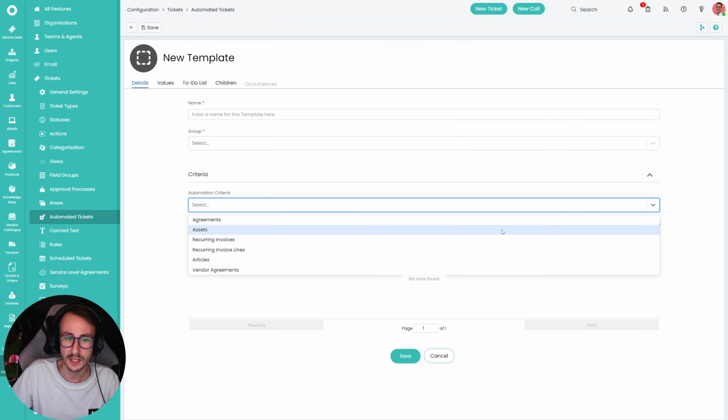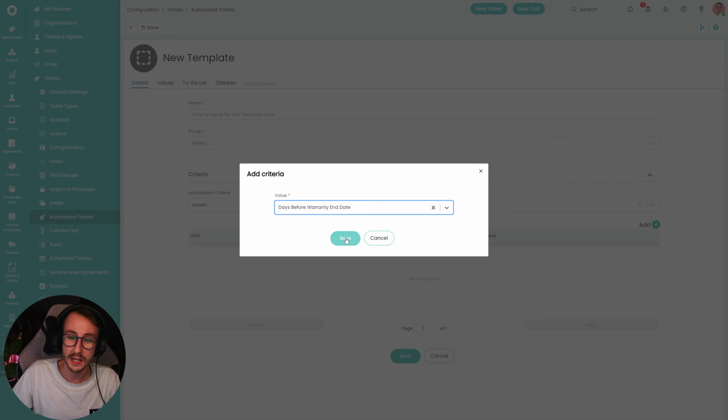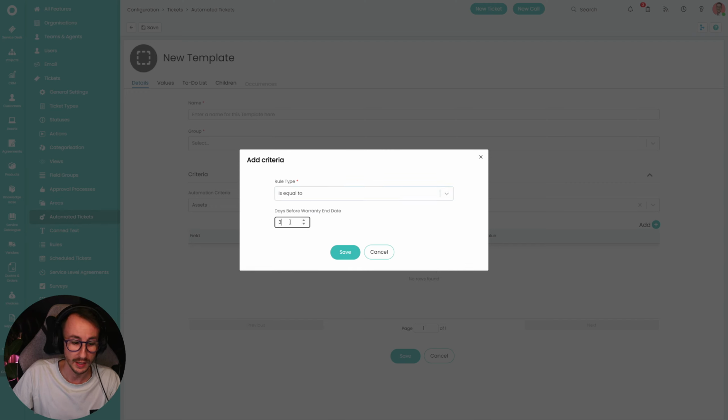We use this sometimes for assets as well. So we could say if we have an asset, we can leverage the warranty start and end date, or the labor warranty start and end date. And if you weren't familiar, you can set these on assets if you enable it. So again, if you do have a lot of assets that you're selling warranty on, we can say days before the warranty end date. We want to make sure it's equal to or less than 30, so we can go out to our customers and try and upsell warranty, or say actually you're coming out of warranty, your device is now 25 years old, I'm not sure it's worth extending it, but it's a conversation for you to have with your partners.